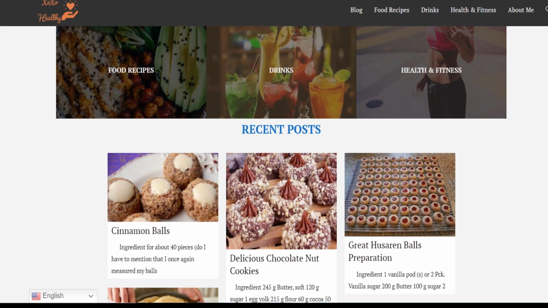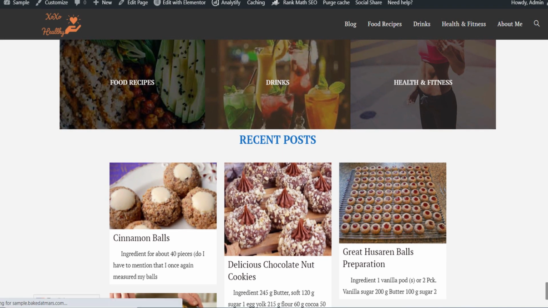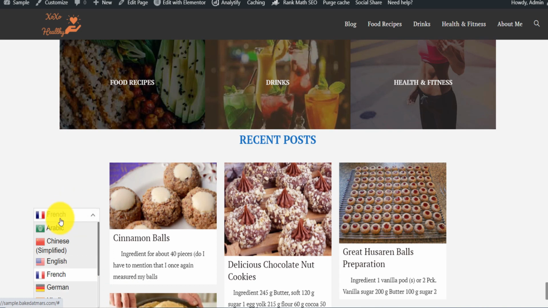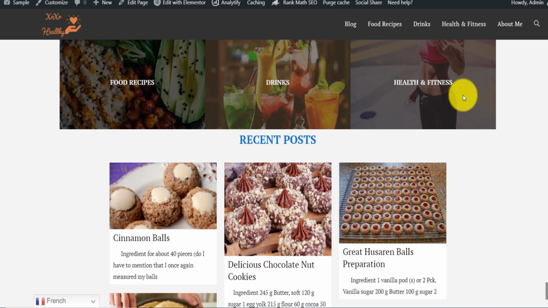Now you click on save. Let me just refresh the website so you see exactly what it will do. Now you see it's putting the translation language from French, and then you can select your translation language. The reason why it has not translated this content is because my browser is in English. That's why it is still in English.